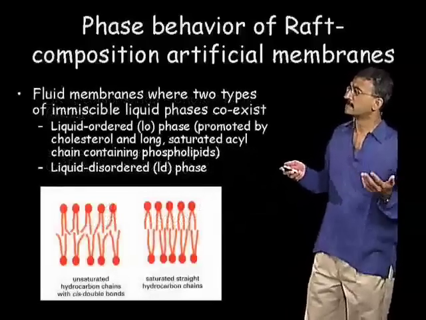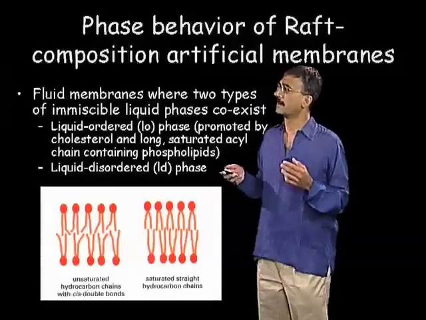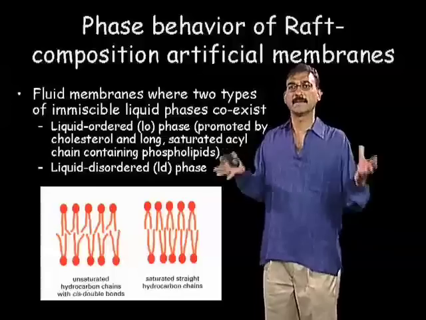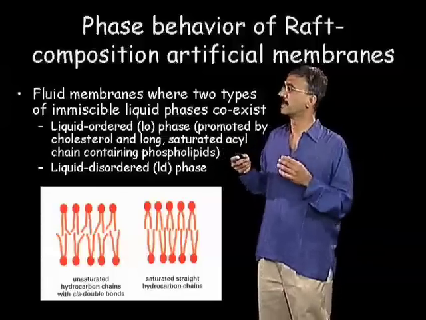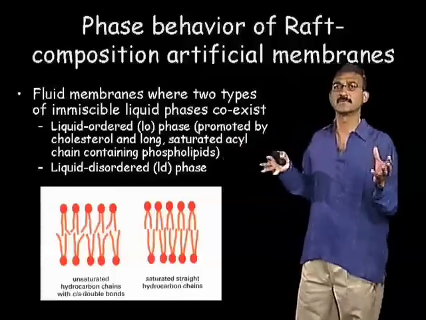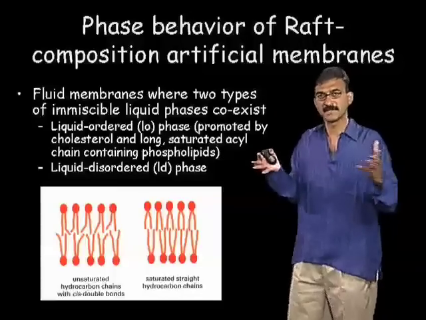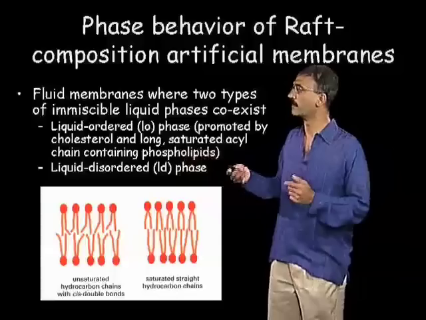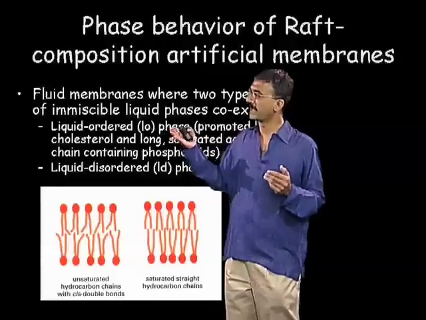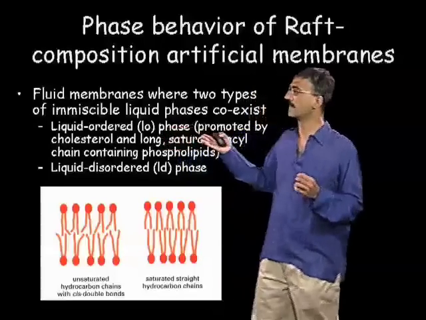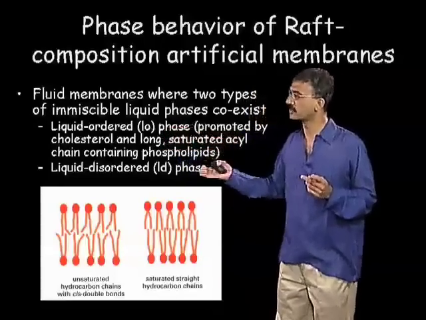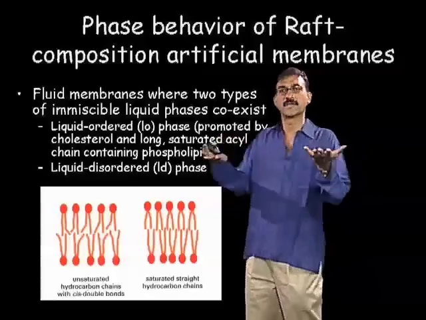And this has been driven by the fact that this particular type of lipid composition supports two types of immiscible lipid phases in a fluid membrane, where one of them is a liquid ordered phase, and the other is a liquid disordered phase. And these two phases coexist in the membrane.